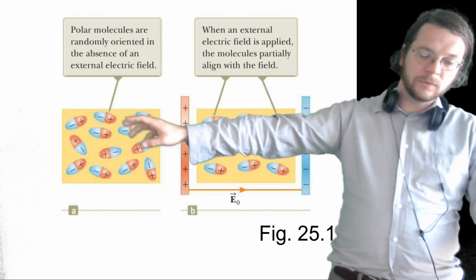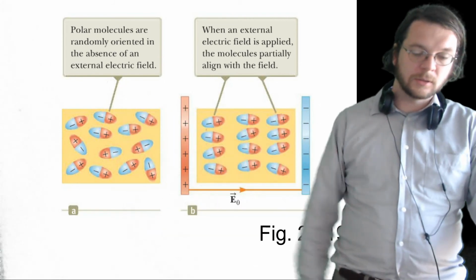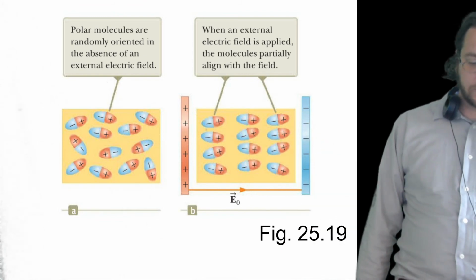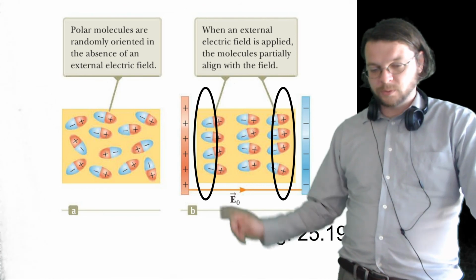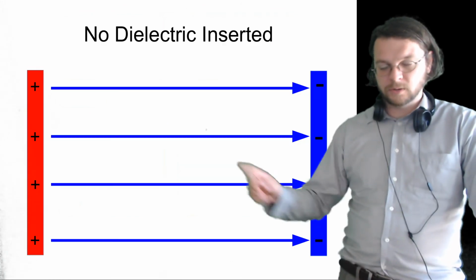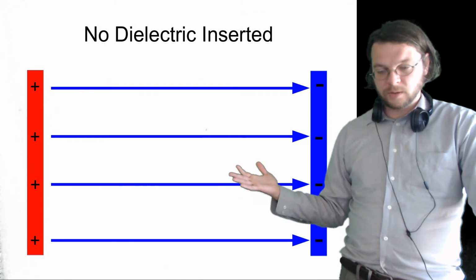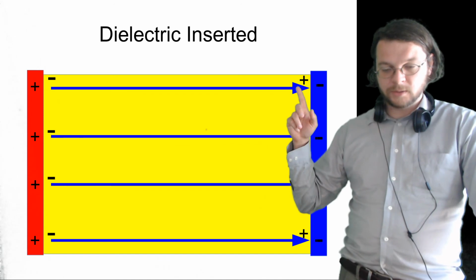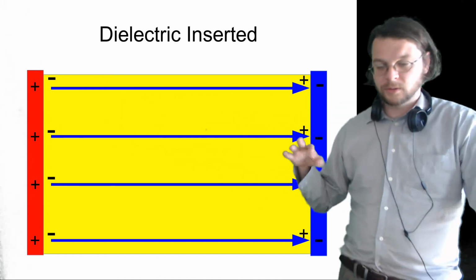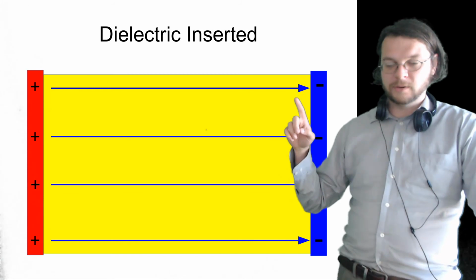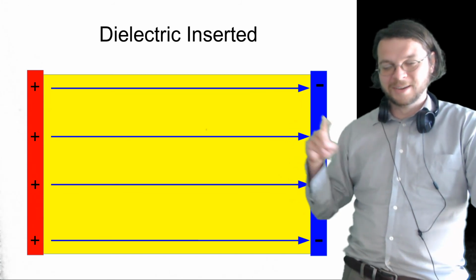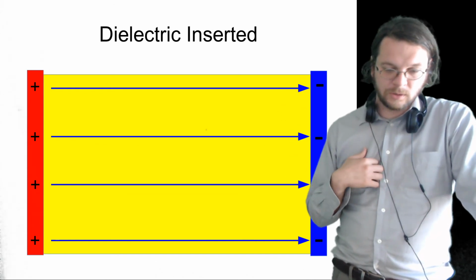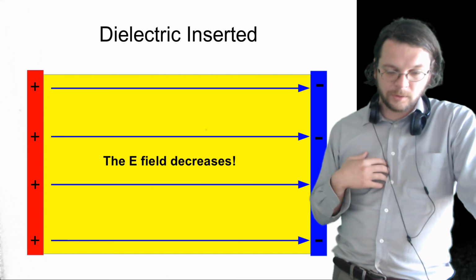So what happens is that if you have a substance like this and you put it into an electric field, it tends to align the molecules so that you end up with a positive side over here and a negative side over here. If nothing was in between your plates, it would look like this. But if you put a dielectric in it, you end up with positive stuff over here, negative stuff over here. At the end of the day, that makes the electric field a little bit less. Do you see how cleverly I changed the line shape of the electric field? Again, the result of the dielectric is to make this electric field somewhat less. That's what's happening microscopically.